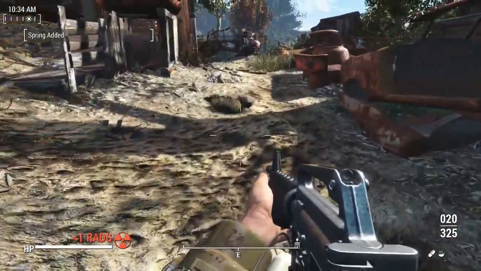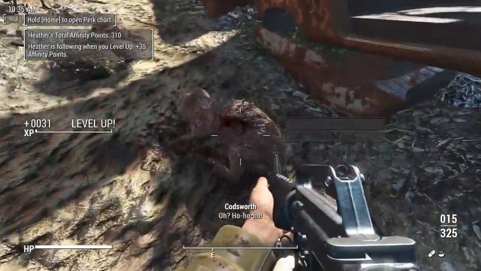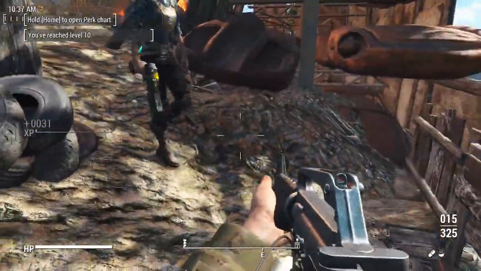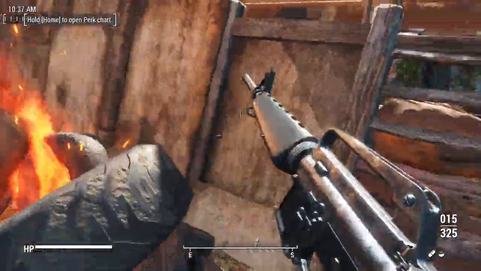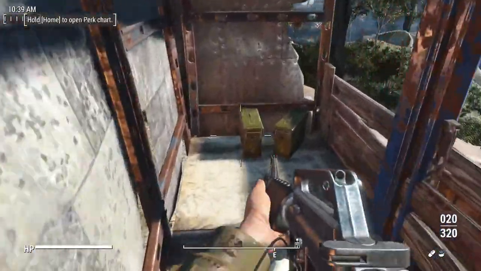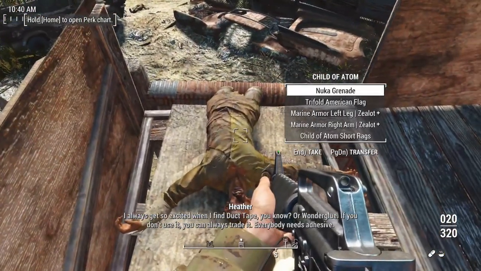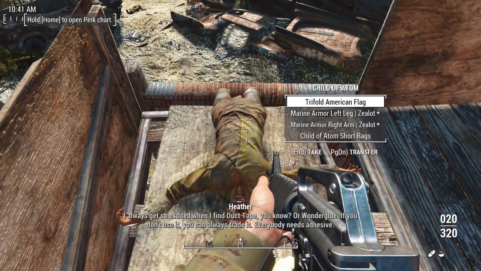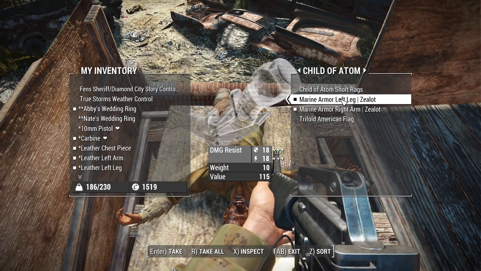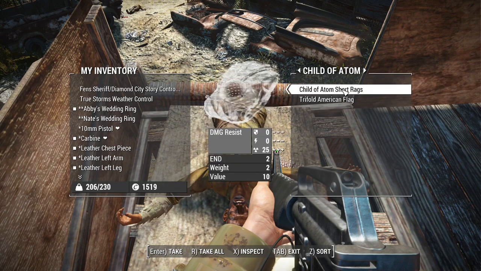Where are you? There we go. Level 10. Legendaries now. I always get so excited when I find duct tape, you know? Or glue. If you don't use it, you can always trade it. Green armor. Oh, spells.